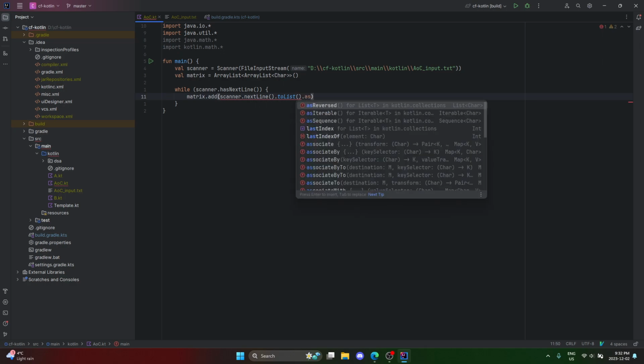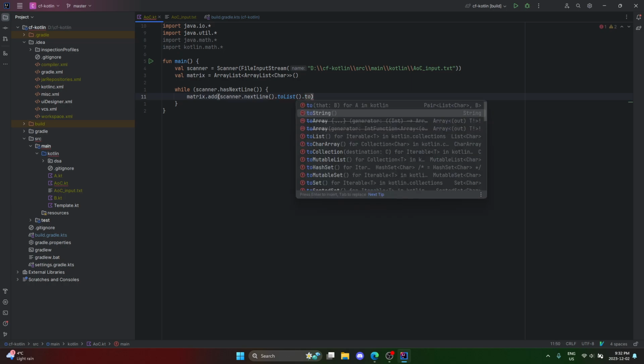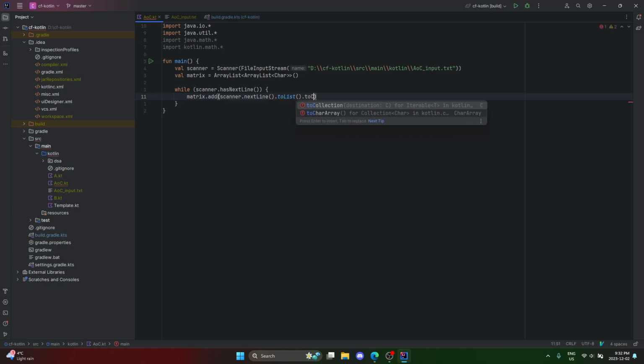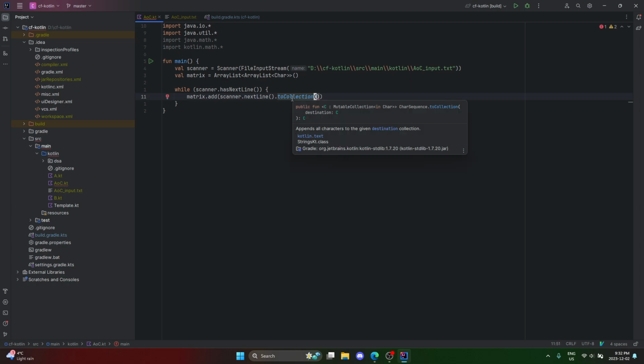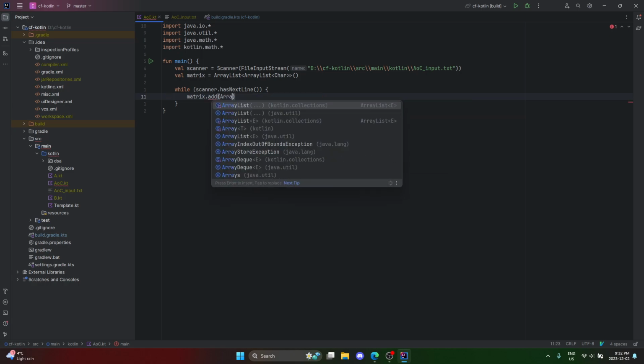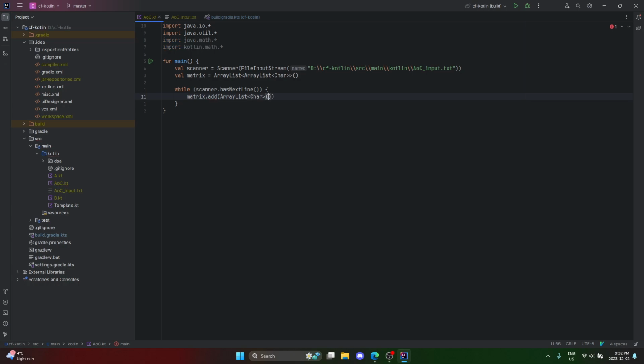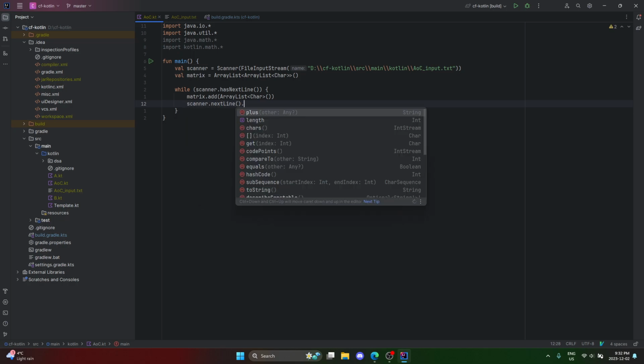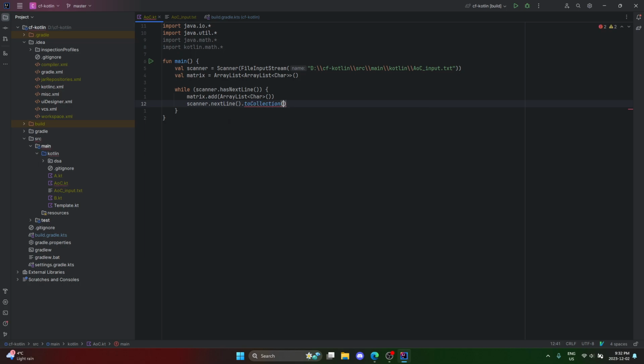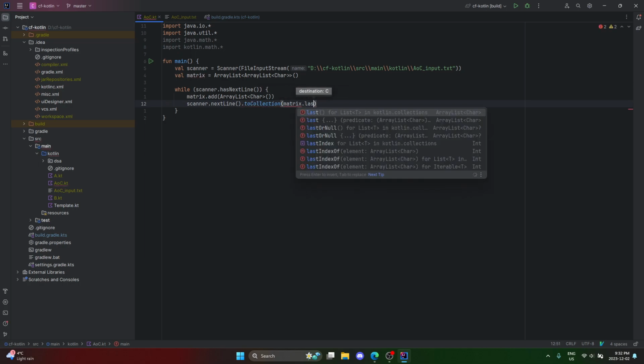That's a little bit frustrating. What the heck? Okay, you know what that would do? I'm gonna add empty array list of char. I was trying to be a little bit clean about this, but I guess I'm gonna do it a little bit dirty. So scanner dot next line dot to collection of matrix dot last.